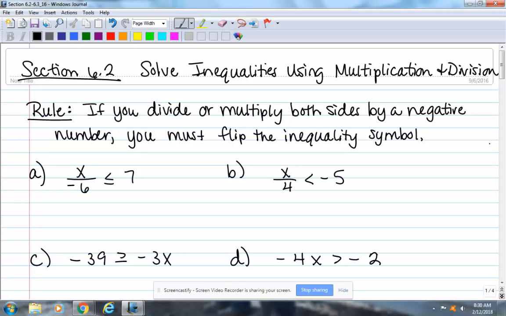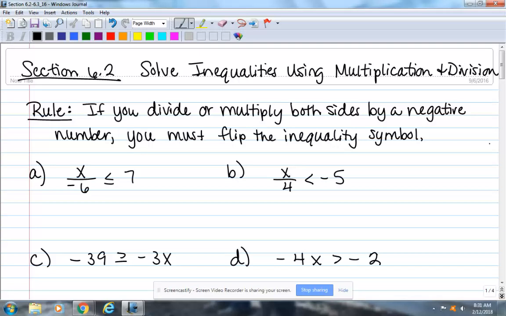So all of them that we did in section 6.1, we had to solve using adding and subtracting. That was actually the title of the lesson. Everything that we solved, we added or subtracted to both sides. These are also one-step inequalities. However, to get the solution, we're going to multiply or divide both sides. And the rule for this is when we multiply or divide both sides of an inequality by a negative number, and that's only for multiplication or division, you must flip your inequality symbol. So if it's less than, make it greater than, and vice versa. Only when the number you do to both sides is a negative.